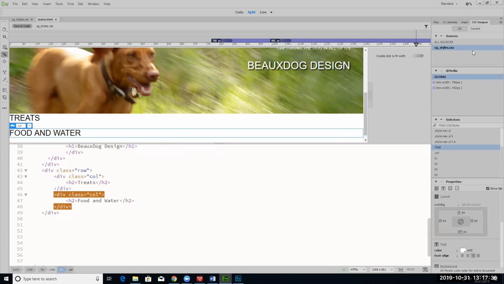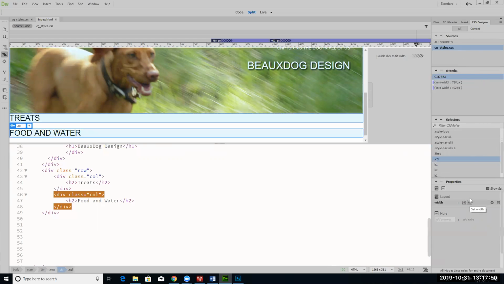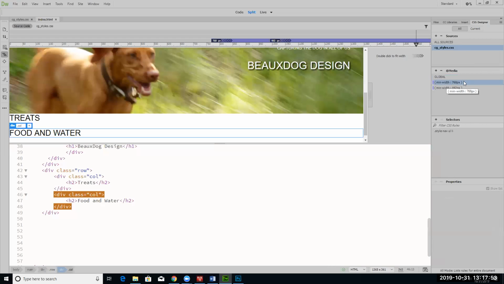Okay. So in your style, you want to click the min width 768. And we don't have a column property here. At global, we have a column property of just 100% width, but we don't have one yet at 768. So that's what we're about to do. So again, global 768, we're going to add a selector called .col.